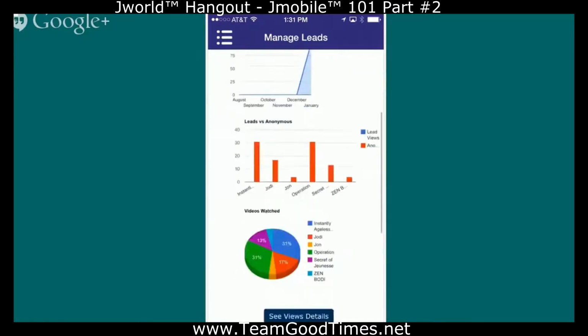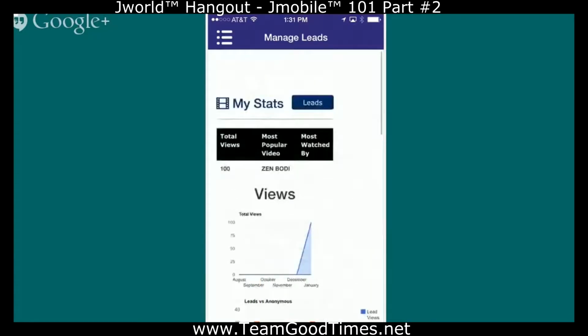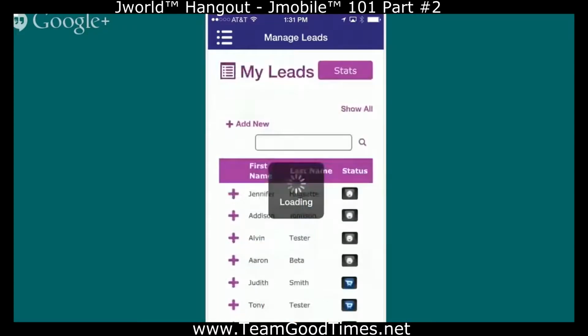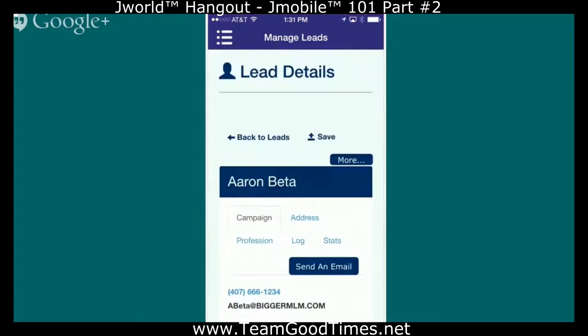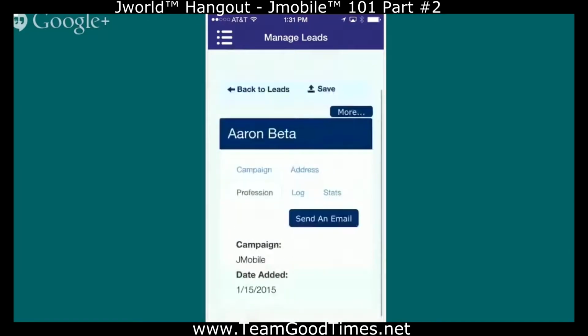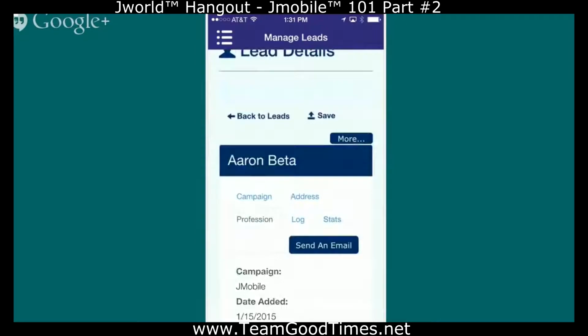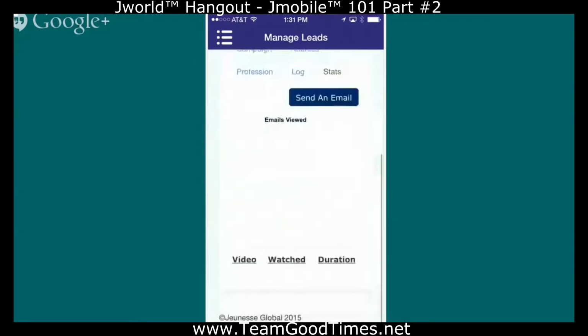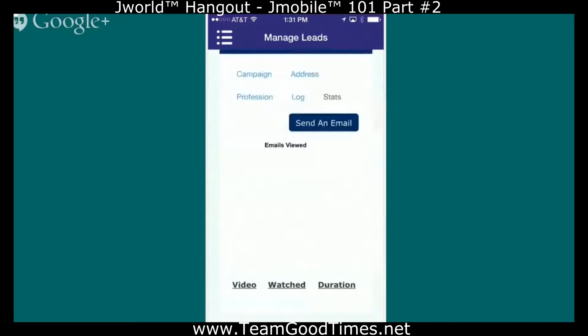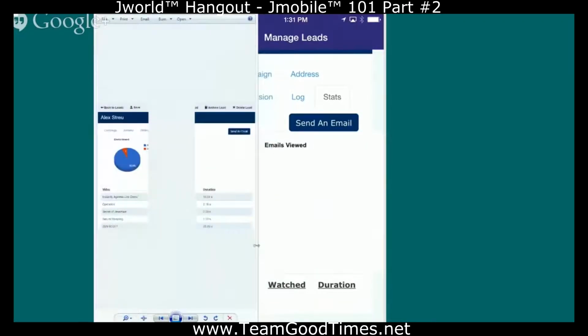These are your top level stats, and if you were to drill in on a lead, there's a new tab. We have multiple tabs associated with the lead, but the new tab that's out there is the individual stats. Now, this person hasn't received any emails or watched any videos, but I want to just give you a sneak peek of what that video tracking is going to look like.